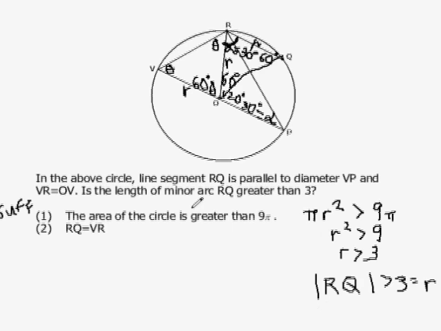Number 2 of course is not sufficient because it gives us no information about the length. It just says that RQ and VR are equal in length. Well, this is something we know already when we look at the information given in the question. But because I don't have any information about actual lengths, number 2 is not sufficient.